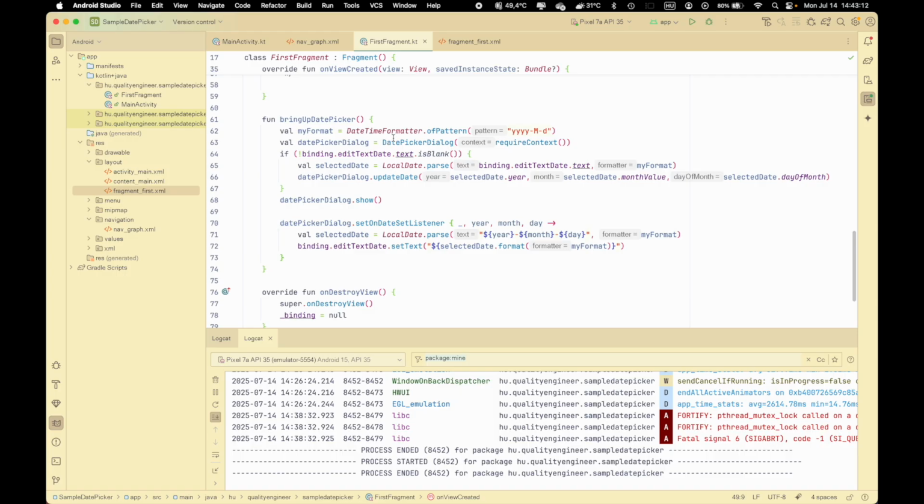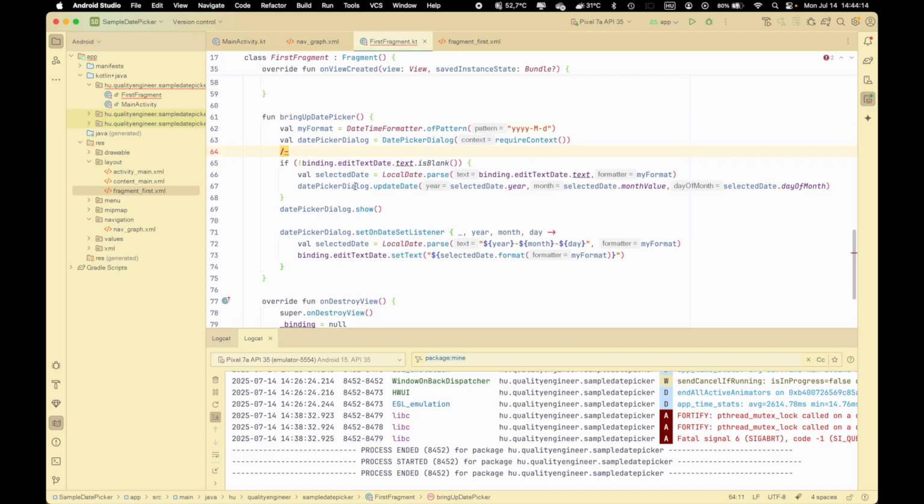At first we need to define a date formatter, and why we need it, because we will take the date to the date picker, and we need to make sure that this date we are taking from the text field, if it was already set, we basically tell the date picker dialog which date we are currently at. As you could see in the iOS version, whenever you set up the date picker and you use the date from it, this date was still available, and when you went back again, you continued where you left off. If you are not setting up the date picker, then it will always go back to the actual date. So we can also simulate this, or check how this will look.